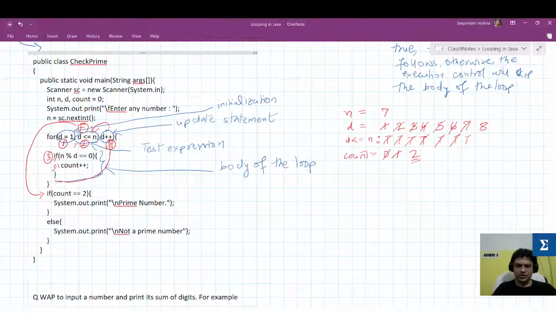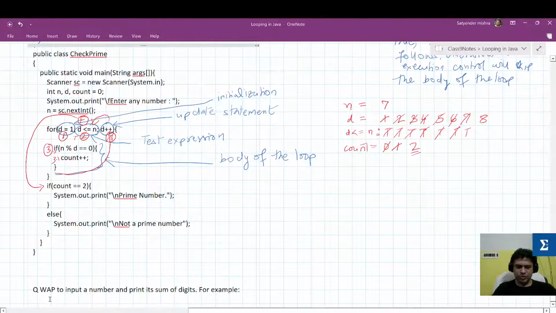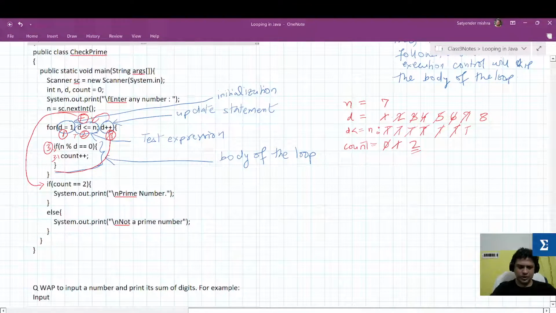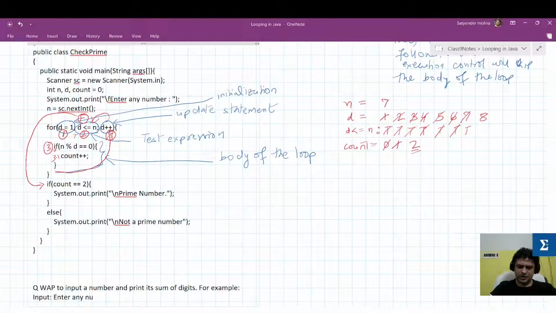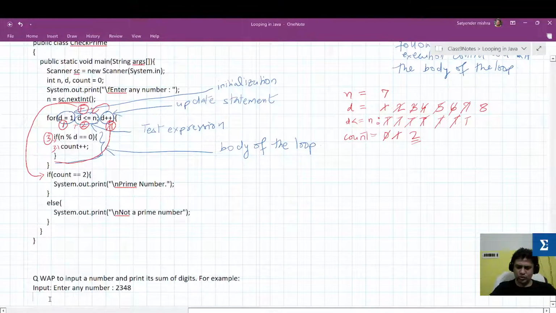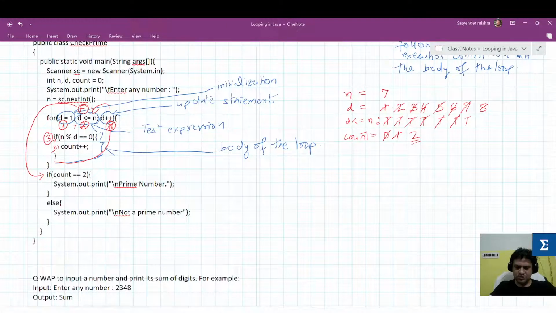For example, if you enter any number, say you have entered 2348, then your output would be the sum of digits: 2 plus 3 is 5, 5 plus 4 is 9, 9 plus 8 is 17.